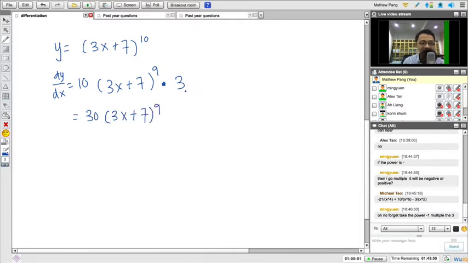Okay. Over here, maybe a lot of students will ask, why do we actually have to differentiate inside? So I'm going to show you why. First thing, let me draw a line. Then I'm going to show over here. First thing, I will let u equals 3x plus 7. Alright. So I'm going to teach you something like the chain rule over here, and it's highly related to what we are doing over here.